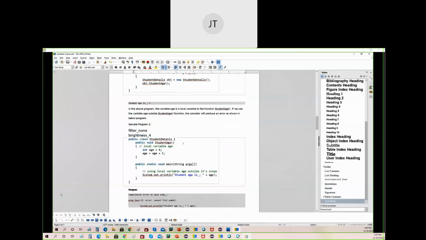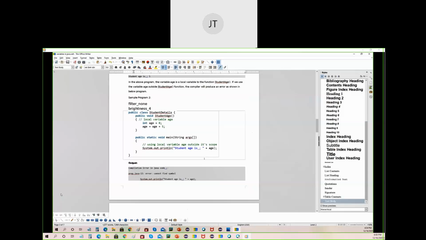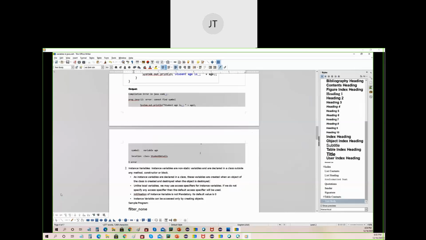So here, student details is the class. If you declare string name equals null, do we need initialization or not? So, string name. Name is another particular property of the student, right?